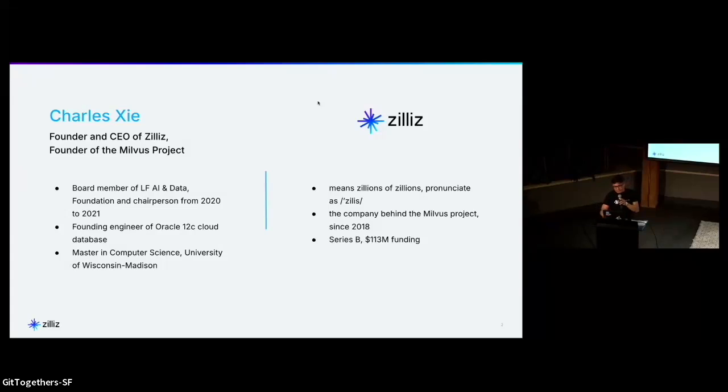So Zilliz is a company trying to make sense of unstructured data. And actually, we made the name ourselves. Zilliz means a zillion of zillions. We use that word to represent the enormous amount of unstructured data. We built the world's very first vector database system, since the year 2018.